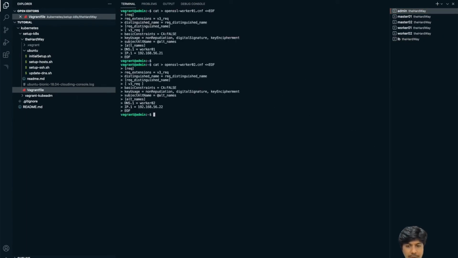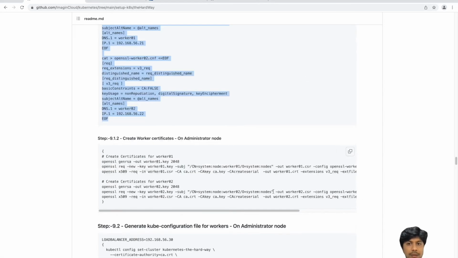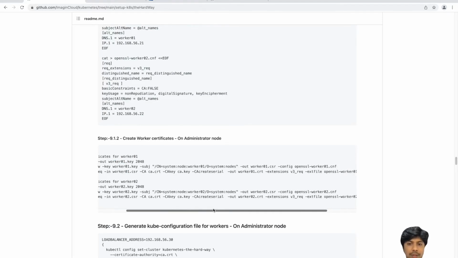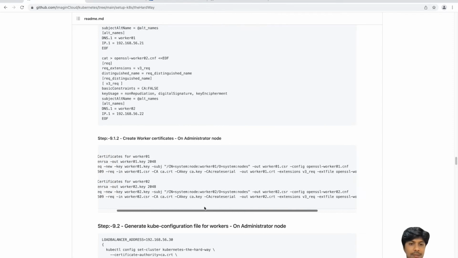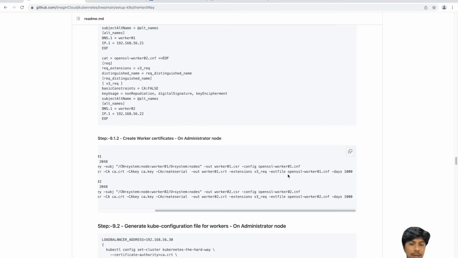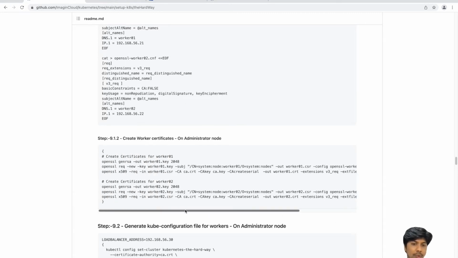Okay, let's clear this up and create the two configuration files. In the same standard way, we are creating the worker 1 private key, then creating a CSR, and then creating the CRT file, providing the OpenSSL worker 1 and worker 2 here.